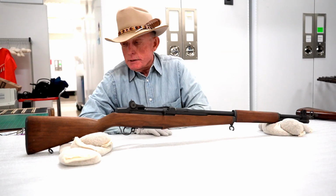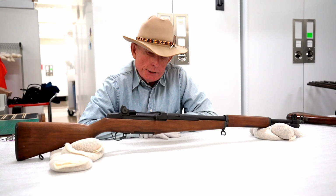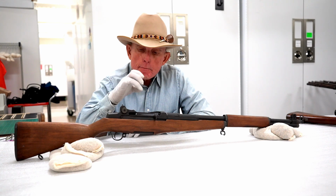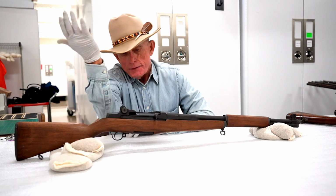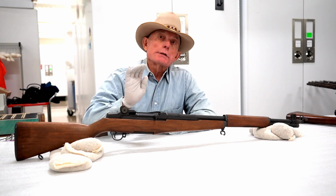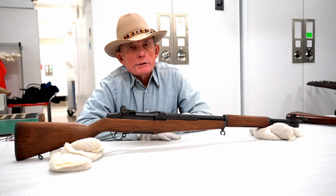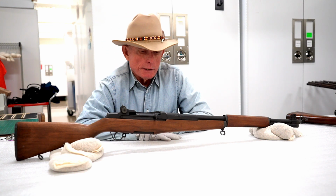Okay, this is the last example of a Springfield Armory production rifle. This is an M1 Garand, also chambered in .30-06. It took an 8-round en-bloc clip that went in as a unit, and when you fired the last round, it ejected that empty clip, and you could put another one in there and have another 8 rounds at your disposal. General George Patton called the M1 Garand the greatest battle implement ever invented. So no argument from me on that regard.